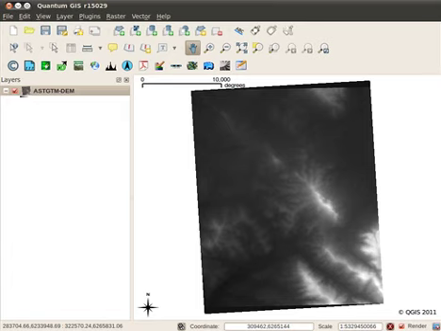I'll be using the DEM file for this project. Firstly, clipping rasters. Clipping rasters is a very useful tool as raster files can be big and very difficult to manage and process. If you only need a part of the raster file, you can clip it. In my example, I'll only be working with the southern part of my DEM.